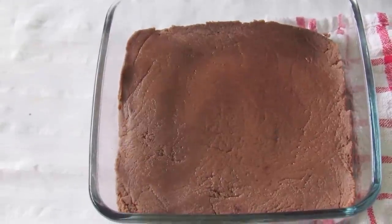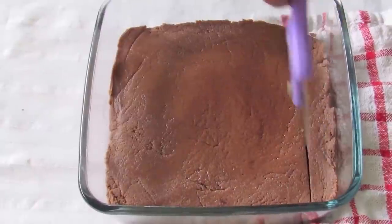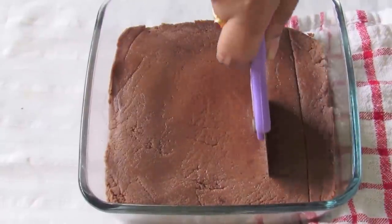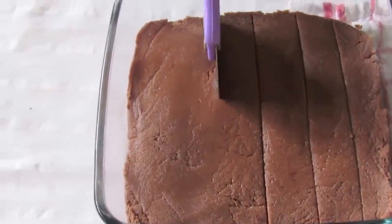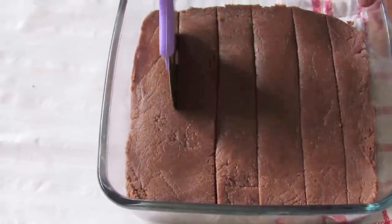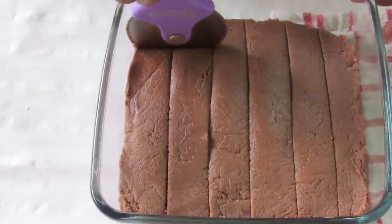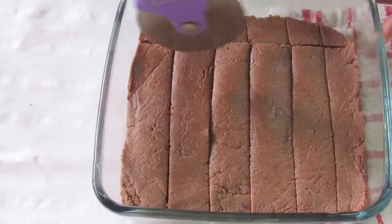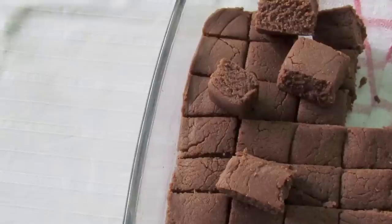Once the fudge has cooled down a bit, I always cut it with a pizza cutter, and then it will be easier to remove once it has cooled down completely. You know, my kids call this the best homemade chocolate ever.